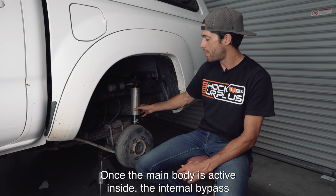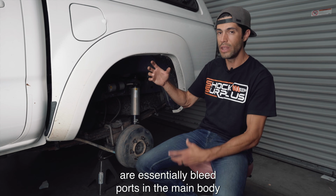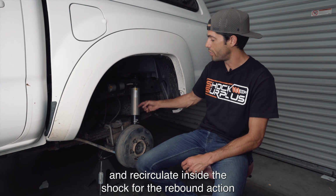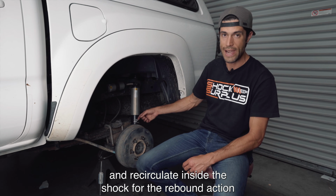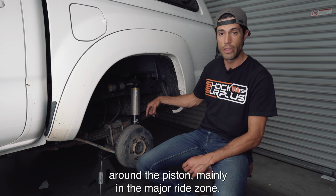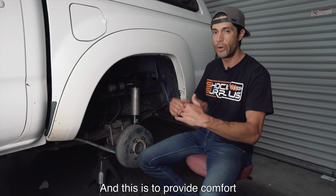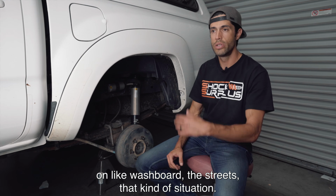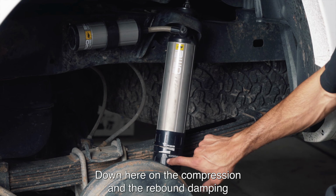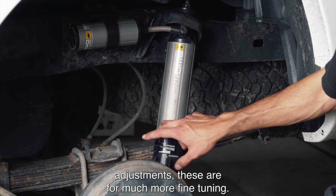Once the main body is active inside, the internal bypass are essentially bleed ports in the main body where it allows the oil to come out, bypass that piston and recirculate inside the shock for the rebound action. And up and down it goes, circulating that oil around the piston, mainly in the major ride zone. And this is to provide comfort on washboards, the streets, that kind of situation. Down here on the compression and the rebound damping adjustments, these are for much more fine tuning.